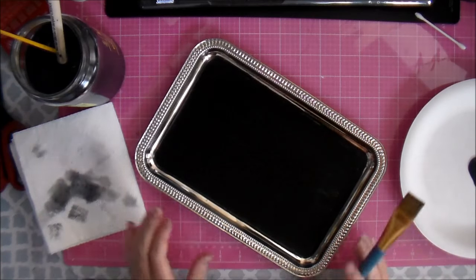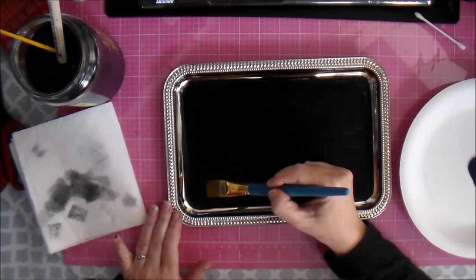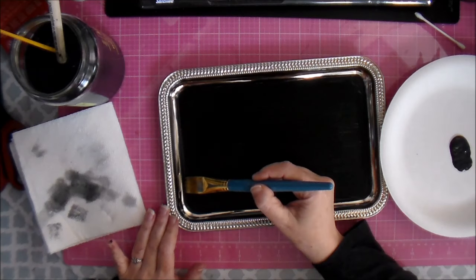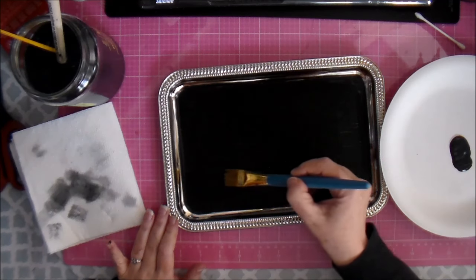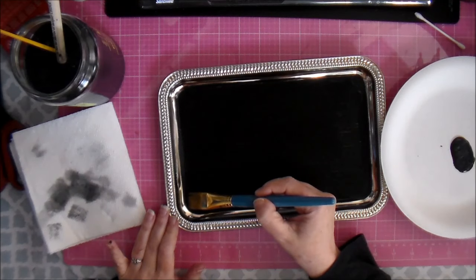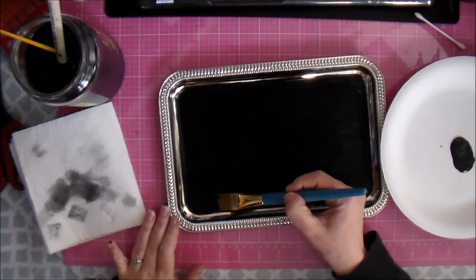So I'm going to give this a second coat, and I'm going to use this brush to try to get my lines a little bit smoother on here. So I've put some paint on a paper plate over here, and I'm just going to go up to the point where my paint is on the rim. Because I just really want to get a smooth finish on here.